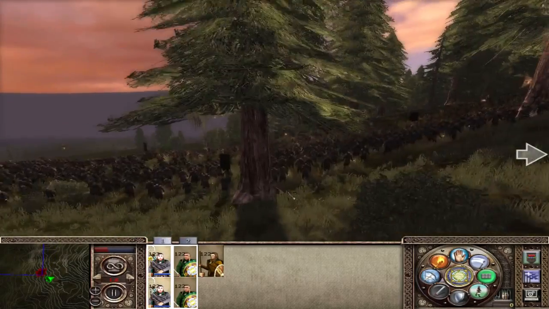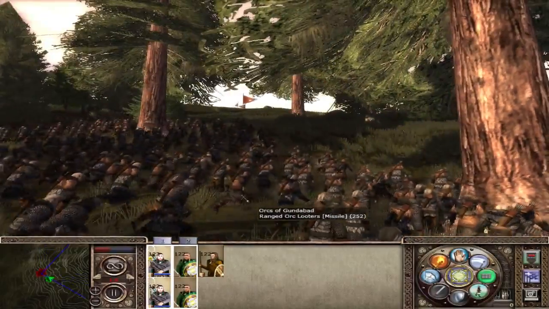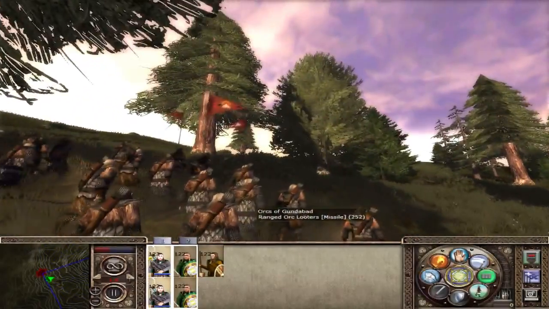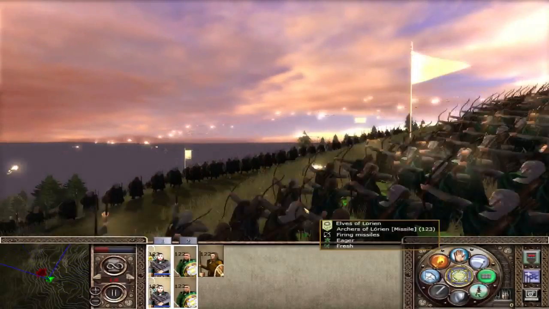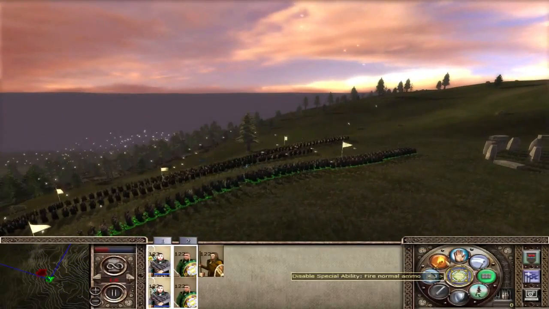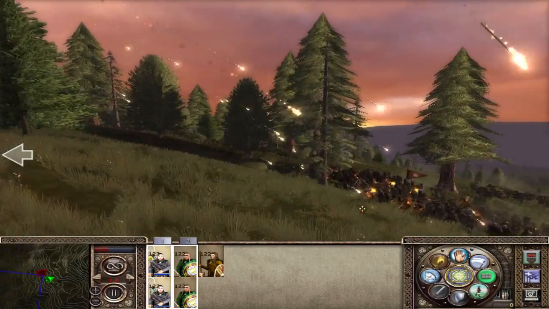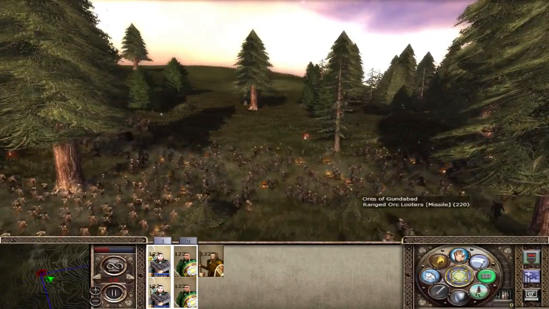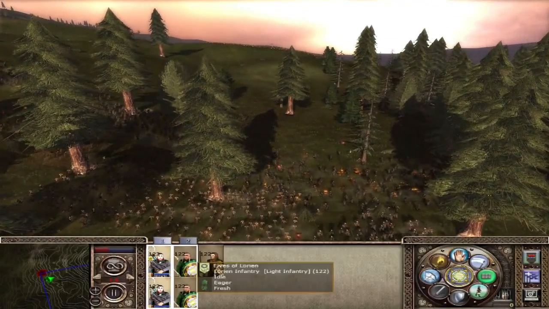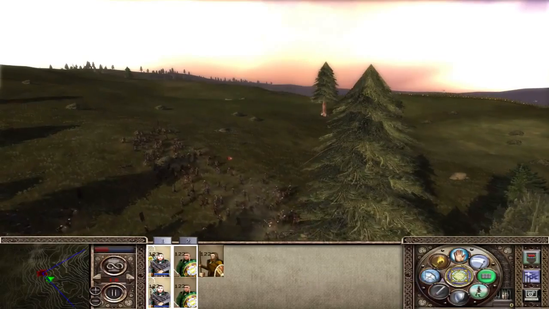And they're coming straight for me through the trees. My archers can already begin firing. Don't know why we're going with fire arrows. We're going to turn those off, even though that will be doing a significant amount of damage, it would seem. We're going for the slightly more accurate non-fire arrows.